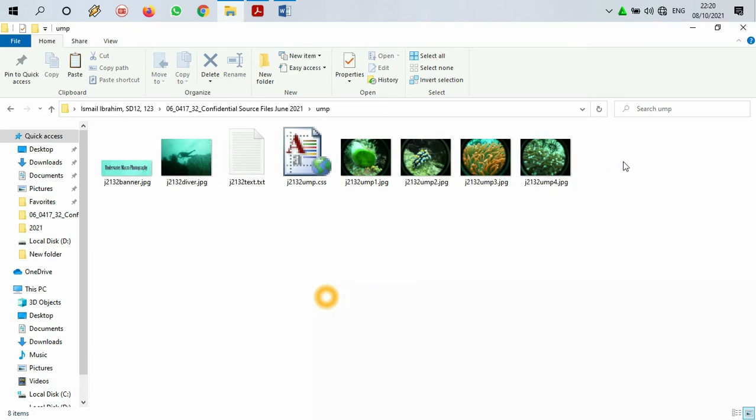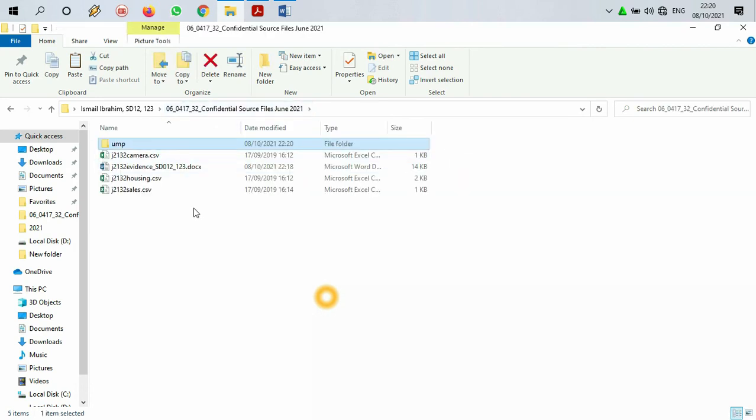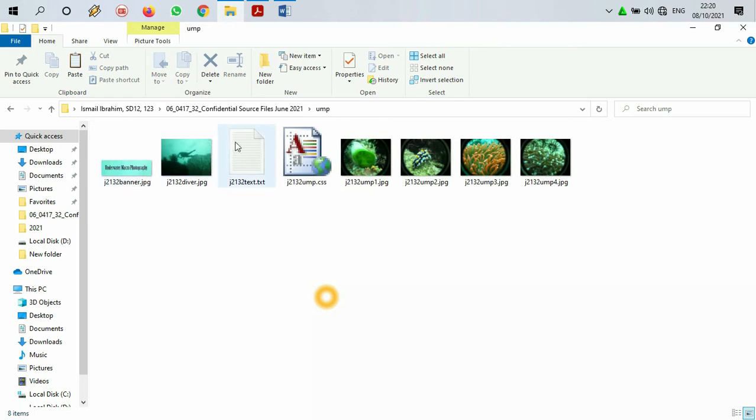So your web page will be here and all the pictures in one folder. This is easy if you want to upload your file online. So don't just copy, move them to here. I will leave these Excel files outside the folder along with the evidence document.